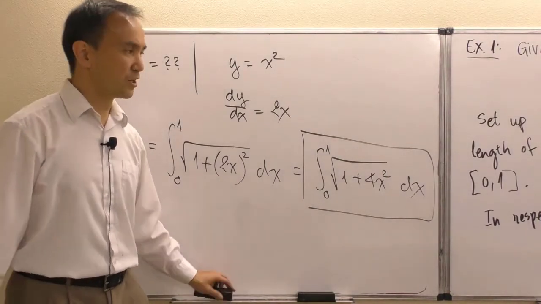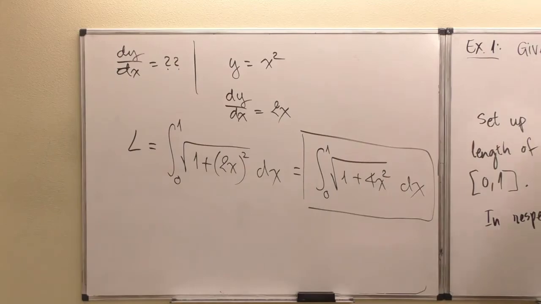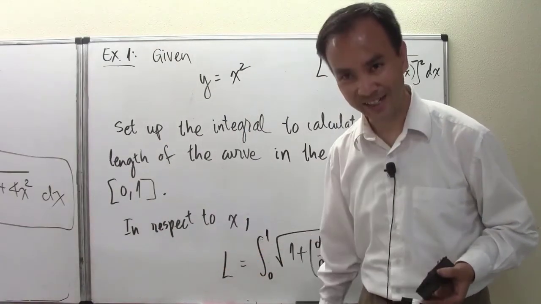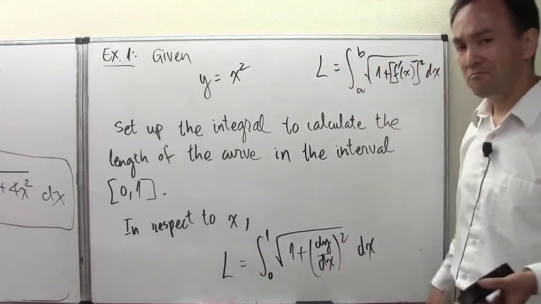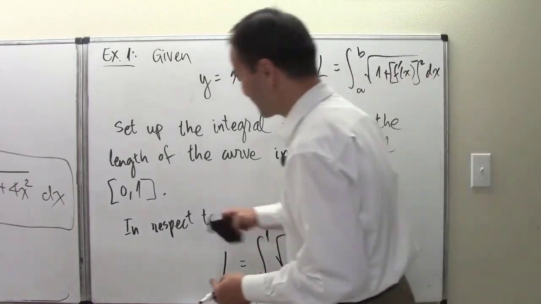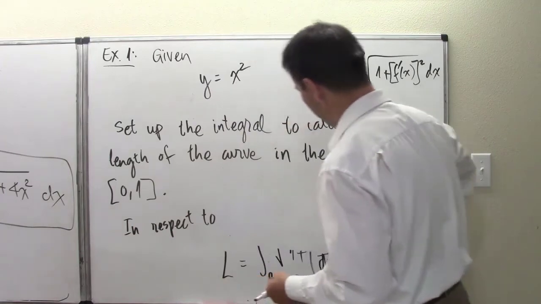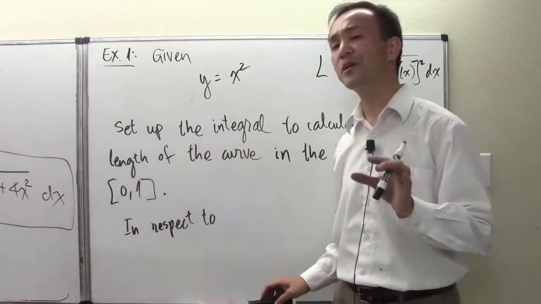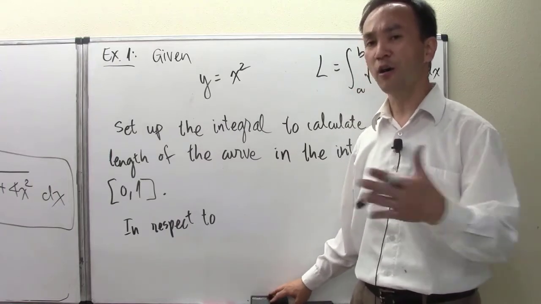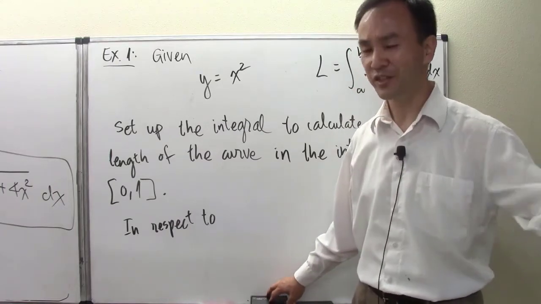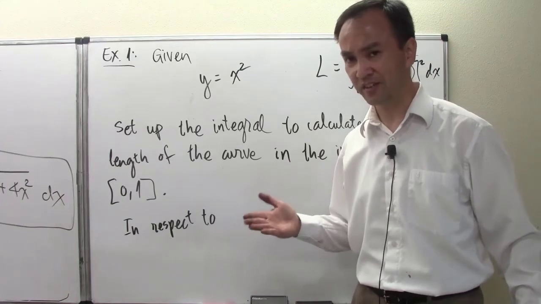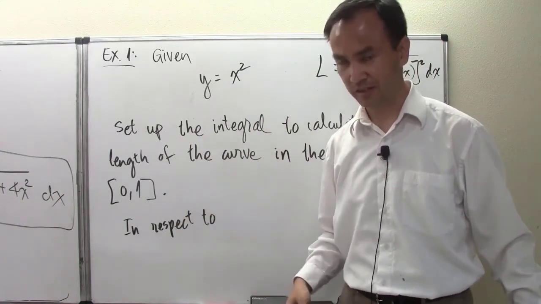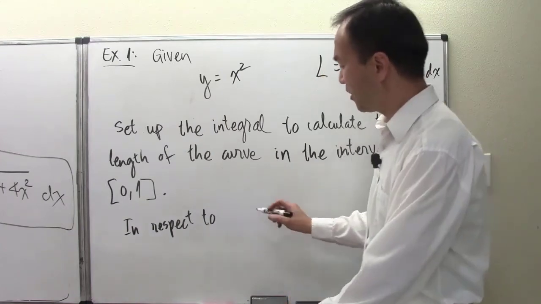Okay, and so that's the integral we set up, but right now that is with respect to x. So what about with respect to y as a different choice? Because if you're studying with me, I have to prepare you for the best and also the worst scenario, in those different cases the problem gives you. So what about with respect to y?